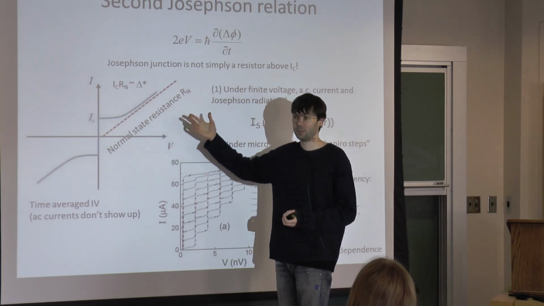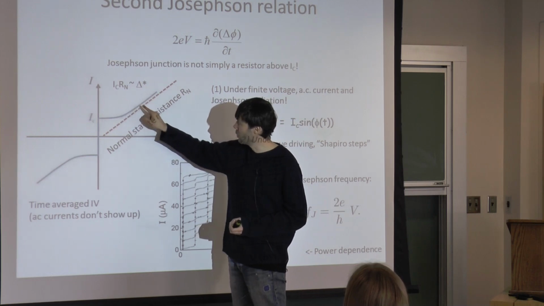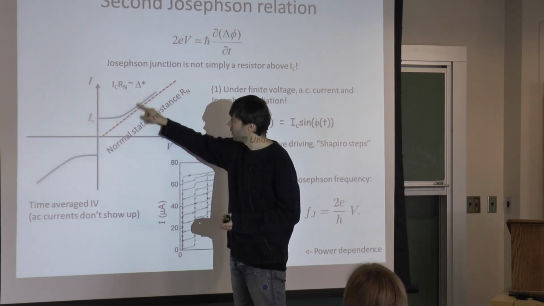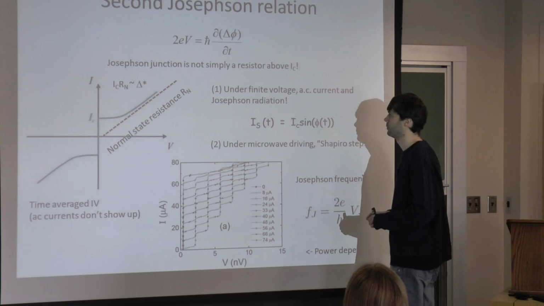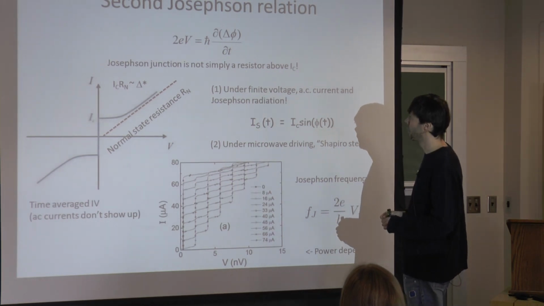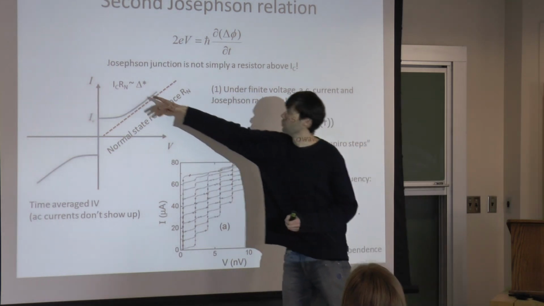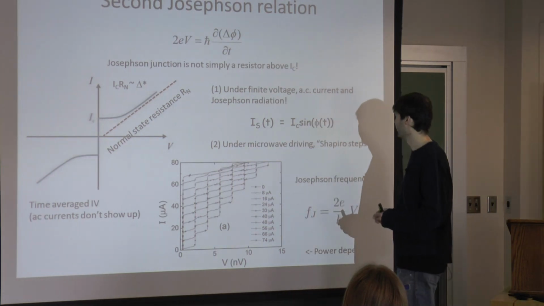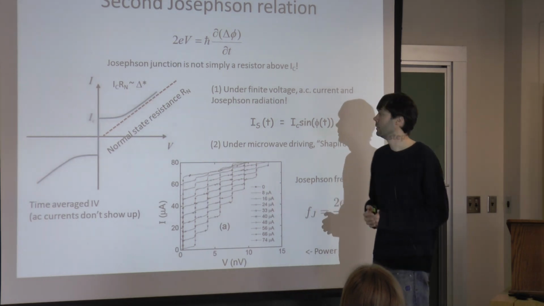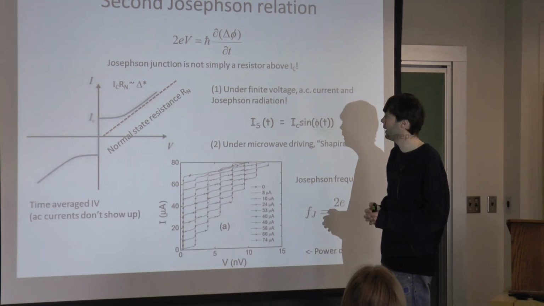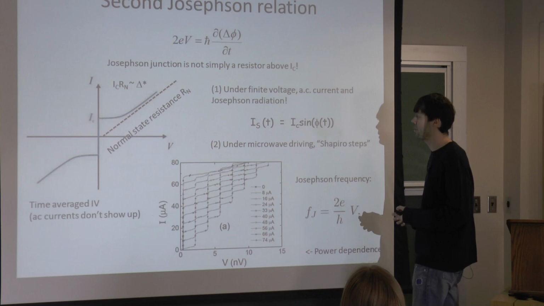It's a DC characteristic. So at each point, we average for many seconds. So if we could see in real time what's going on, at this point, there will be some oscillating current creating radiation. So this dynamics is what gives rise, at least in part, to this normal state resistance. But it is very hard to see this radiation. It is fairly small in amplitude. And if you do any DC measurement, it time averages. So people have to do sophisticated measurements to see it.